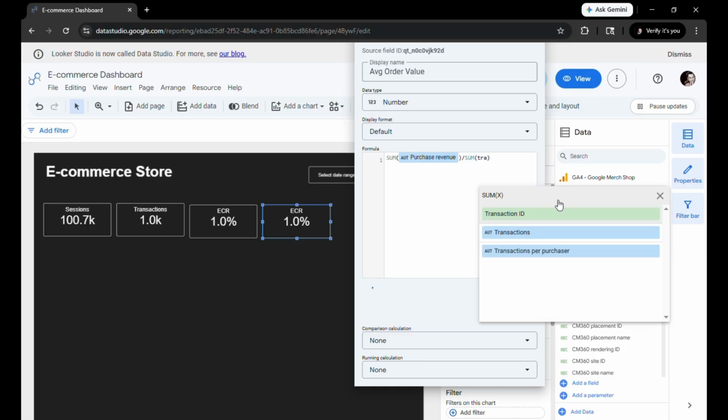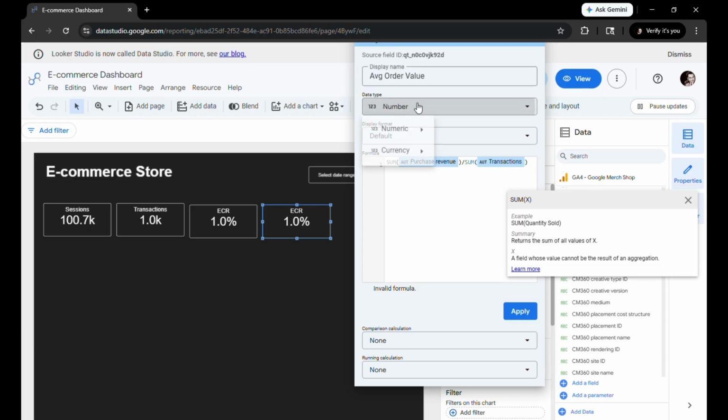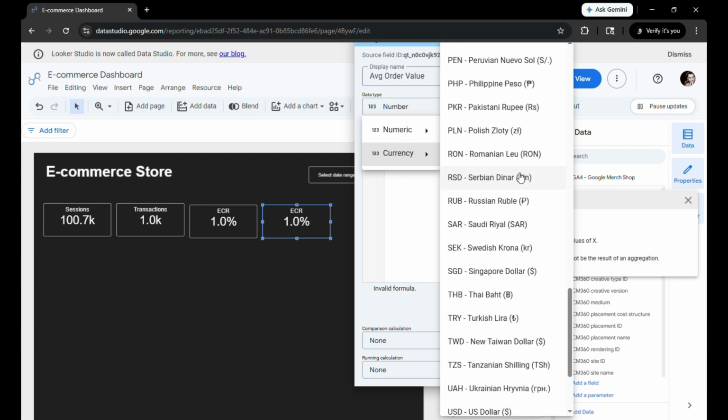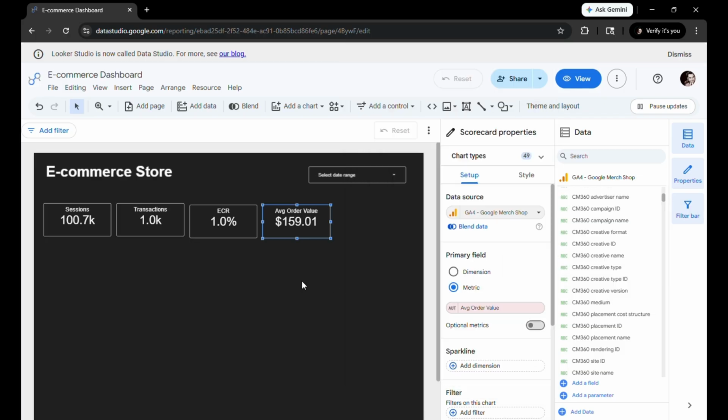Let's choose USD and click Apply. Here the scorecard representing average order value.